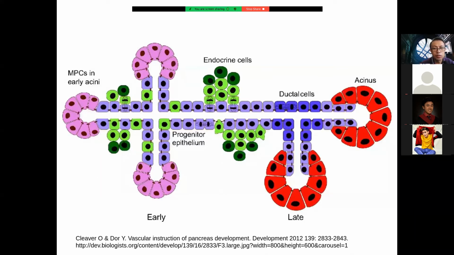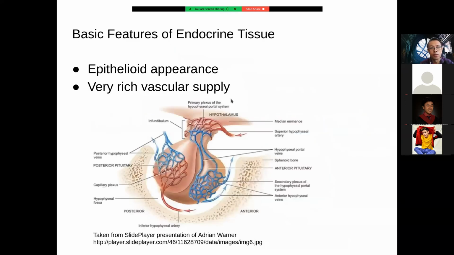So this is seen here in the way that the pancreas develops. This is a schematic. These are the acini of the pancreas, which you have seen earlier during the semester, but did not know what they actually did. So this is how it forms. So you actually have epithelial cells. Some will branch off and form ducts, but some will no longer create ducts. Hence the need for another outlet for it to send out its products, which is the bloodstream. Hence, no ducts means the exit point must be into the bloodstream via capillaries.